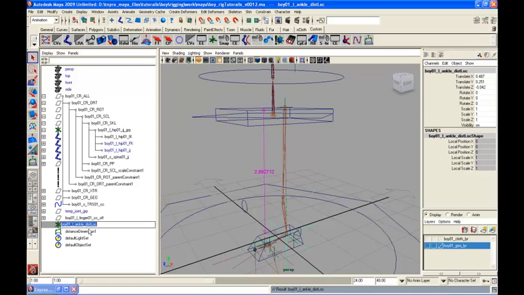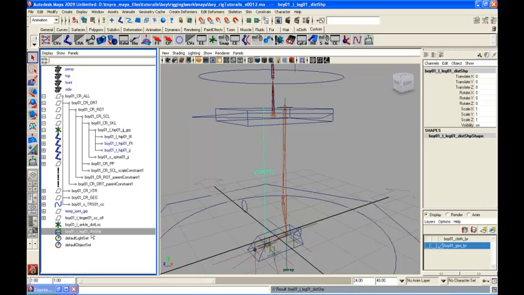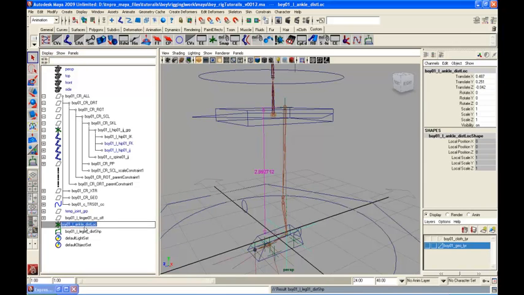And let's rename this also: leg 01 dist shape. Let's put 01 up here.